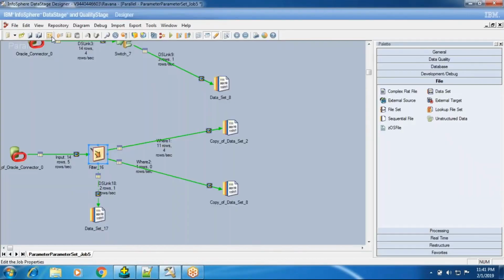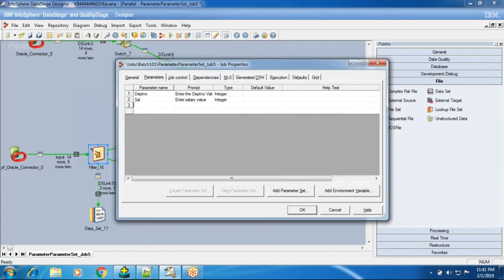In another way, I just want to change that. I'll create a new one, which is department number 2. You should be very careful with these parameters, because most people get confused here and make mistakes.